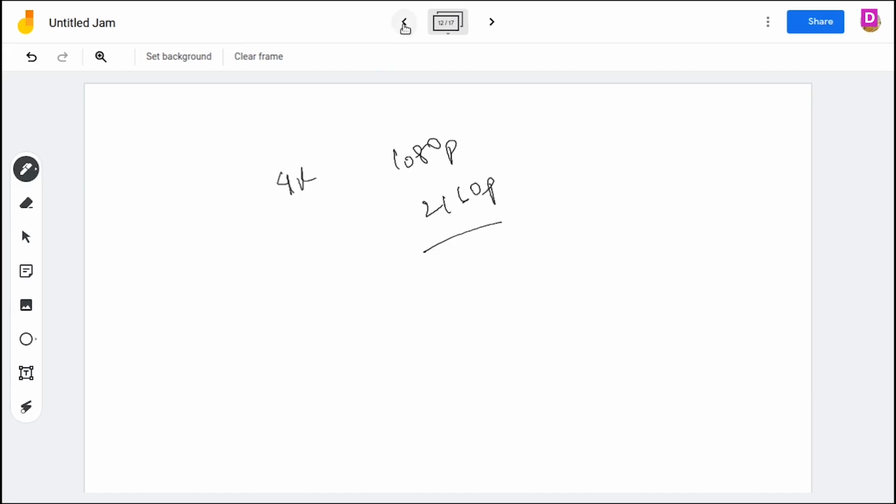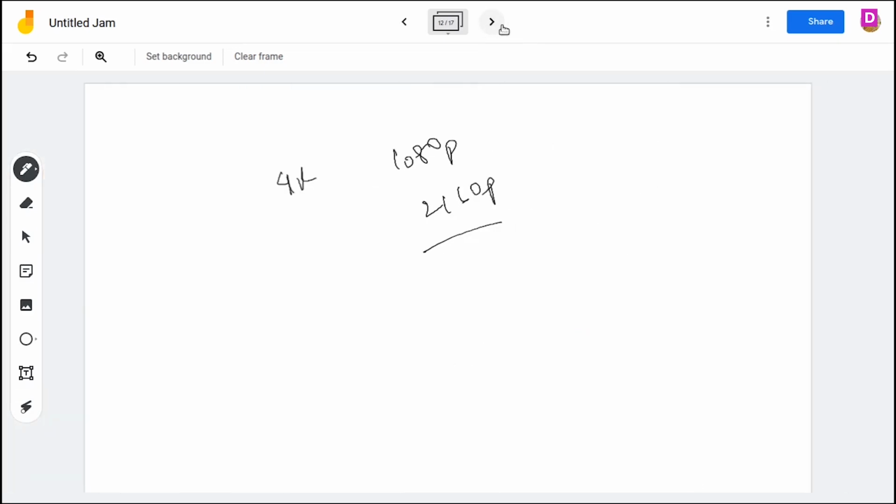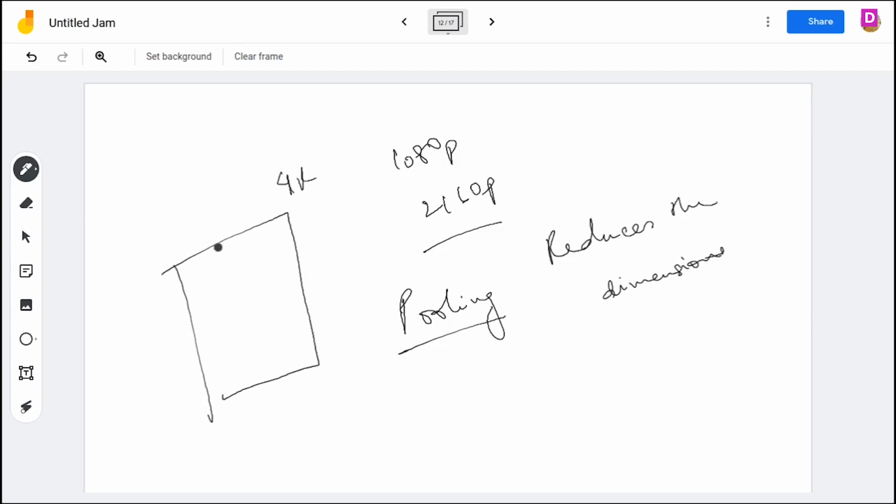This is actually a lot to calculate for a convolution itself, and it's not just one layer, it's more than one layer. Your laptop is going to hang, it's going to lag, the RAM is going to use a lot of resources. So it is not feasible. That is why we have the concept of pooling. What pooling does is reduce the dimensions without losing all the important information in an image. So let's suppose I have this image, the whole thing is background. Here let's say I have a table.